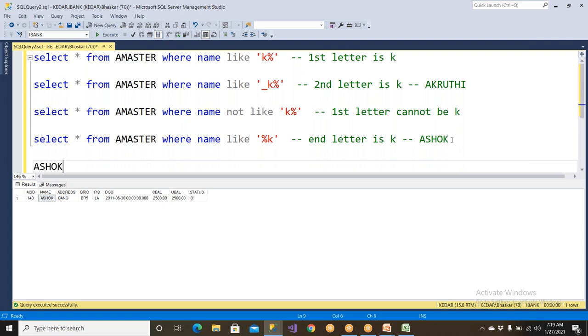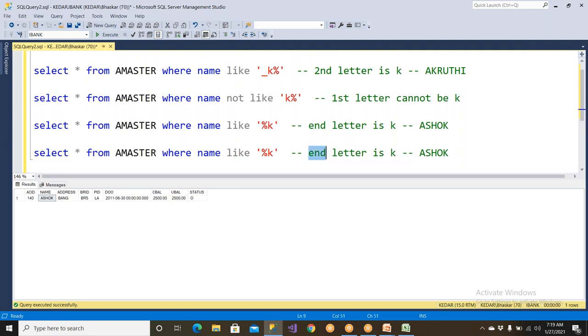I wanted to write one more query, that is, name contains K. That means you can have K somewhere in the middle or anywhere.